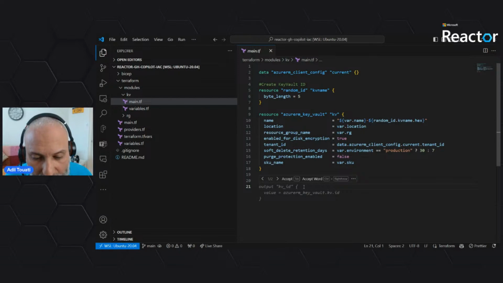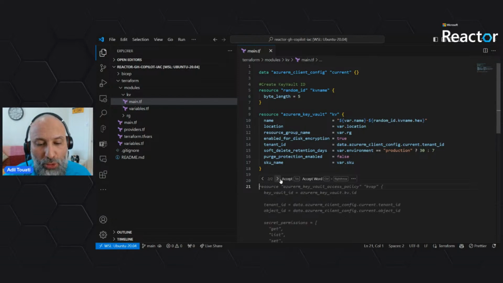generating something for me. For example, here it sees that I might need an output because I don't have an output in my code base. You see, I have a Terraform main.tf. I have a variable. I don't have an output.tf file, or I don't have code about the output. So it suggested to me. And you see here, it gives me two suggestions. So this is what we call the ghost code, or the code that is suggested, the suggestion within my context.